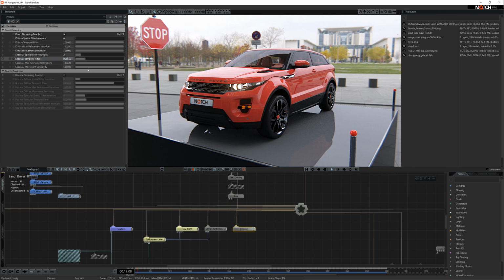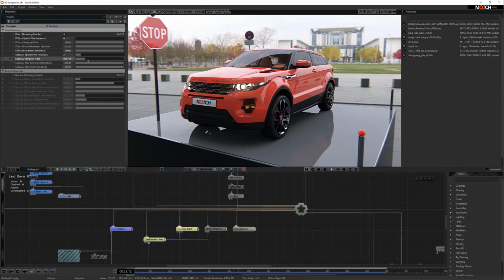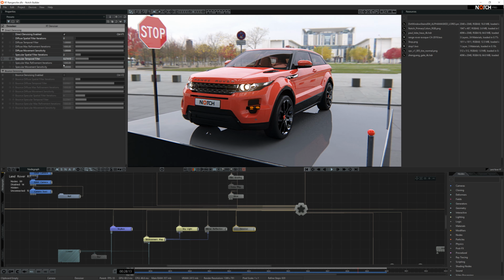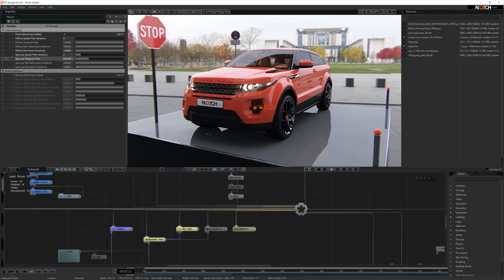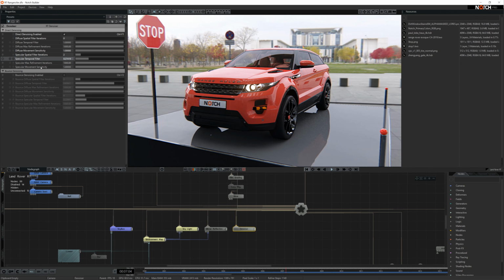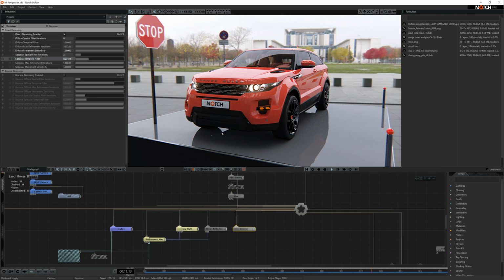We have the specular temporal filter as well, which will determine how much of the temporal filter is applied to the actual denoising. We've also got the specular max refinement iterations, and that's set to 1000. And we've got the specular movement sensitivity, which again is how sensitive the direct specular denoiser is to movement in the scene.